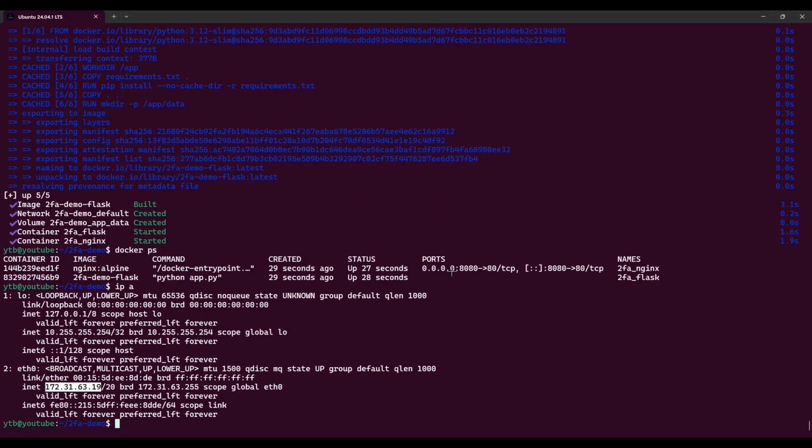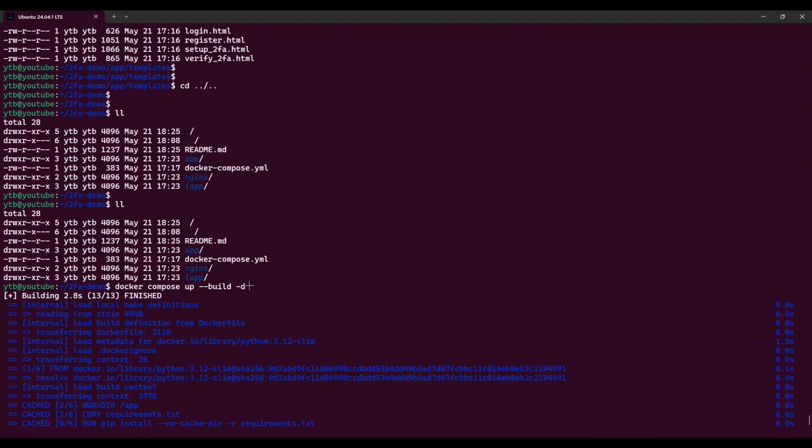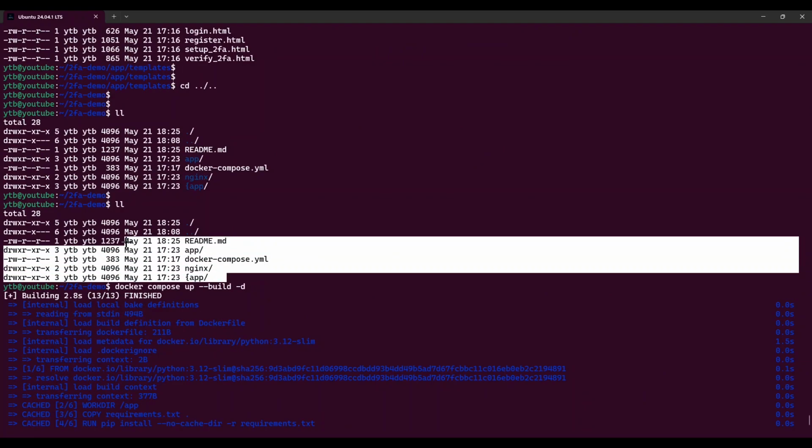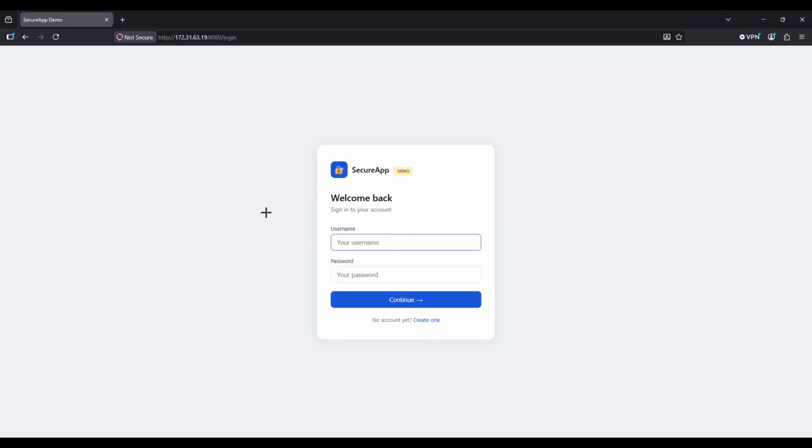Basically, that's how the application works. I'm gonna put all the different files and folders on my GitHub repository for you to recreate this on your own. Very simple. So that's all for this new tutorial on two-factor authentication.